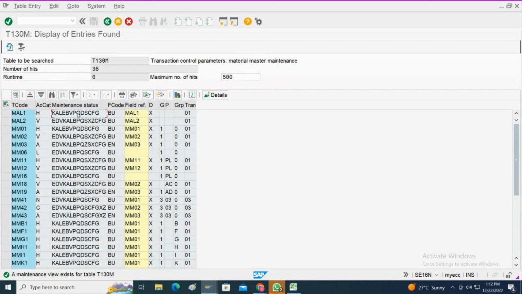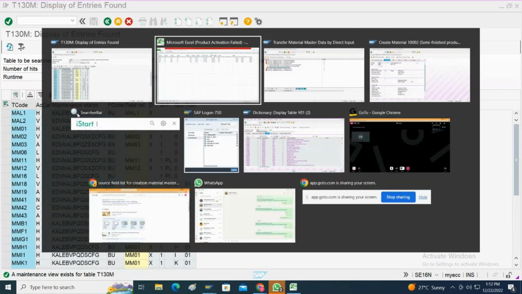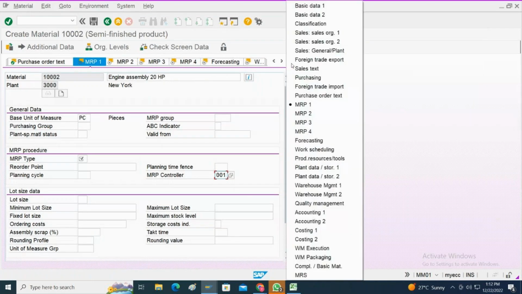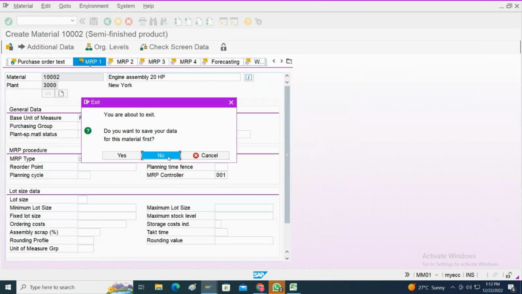So why did it fail? Tell me. Because we haven't selected the maintenance status, right? Let us say if you are creating a material, then it is asking for the maintenance, right?